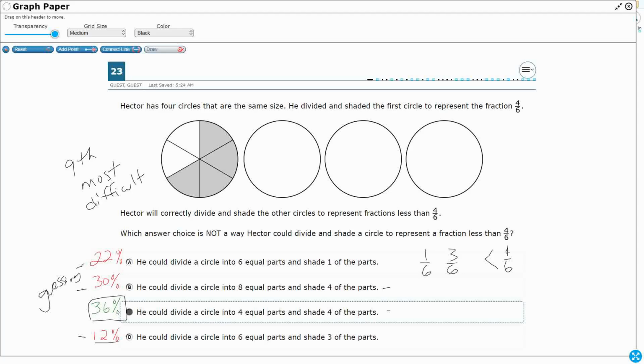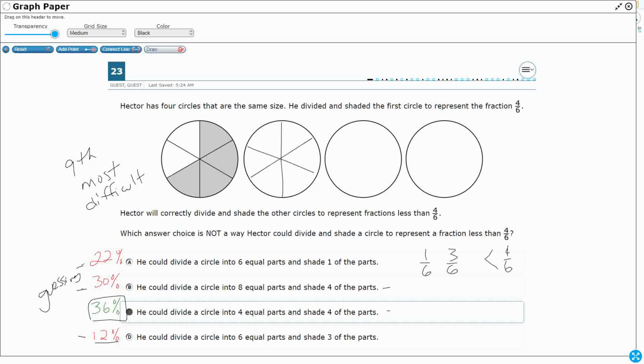You don't want to completely shy away from this, but for the most part, kids are not that great at coloring circles into equal parts, and you never want them to rely on that because there's no guarantee that they're going to have each part equal, right? Even when I drew the sixths, it wasn't great. So do you want them to at least have this as a visual reference? Sure. Teach them how to draw sixths and represent that. But really the key here is to write them in numbers.